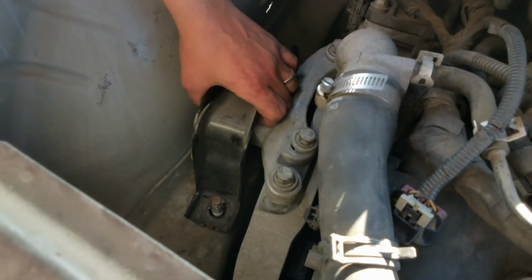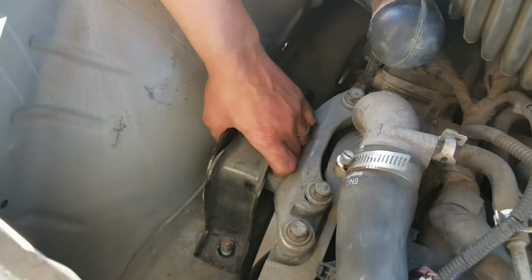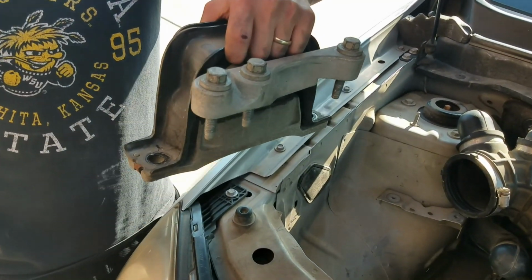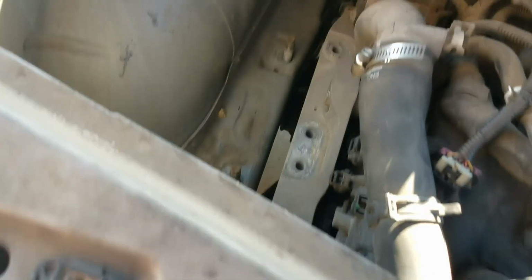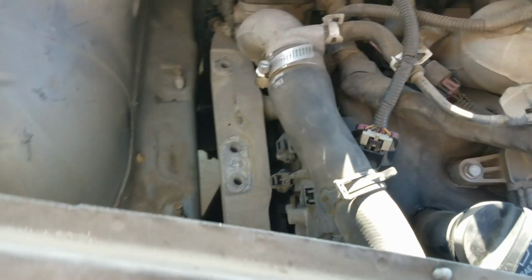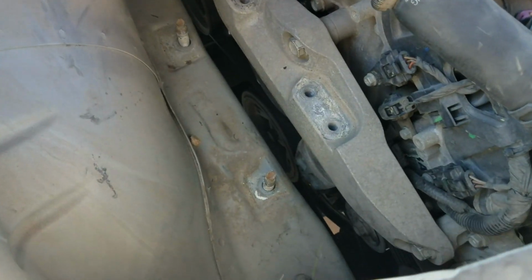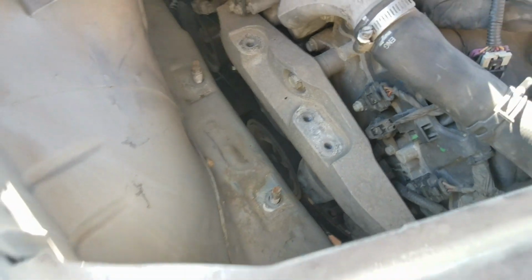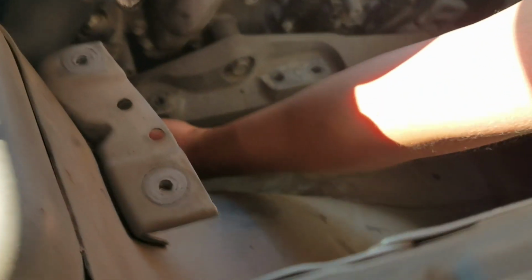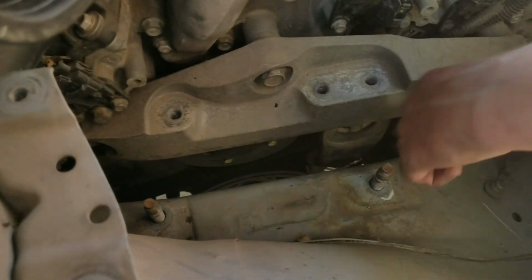Alright, now that all bolts are loose or taken off, you can pull it out. Keep all bolts where they go. You want them to go in the same hole. Just best that way. We still have 3 more bolts, one right here, and one over here.